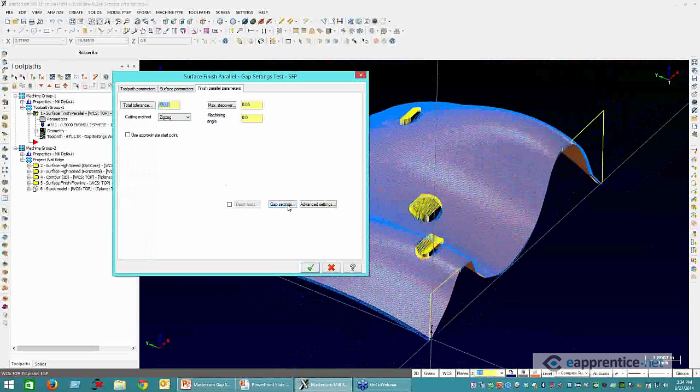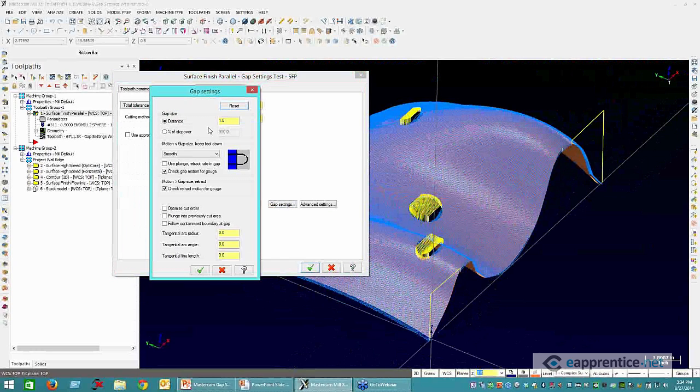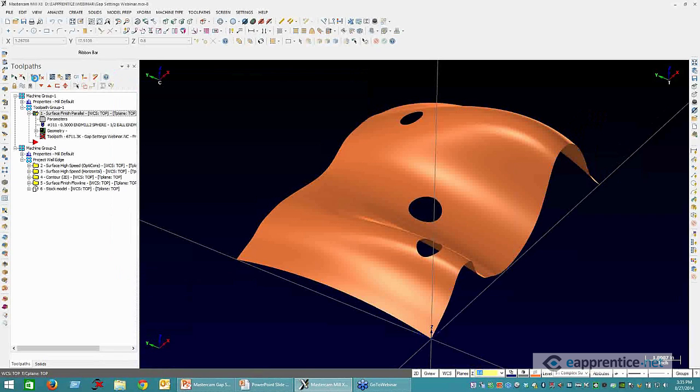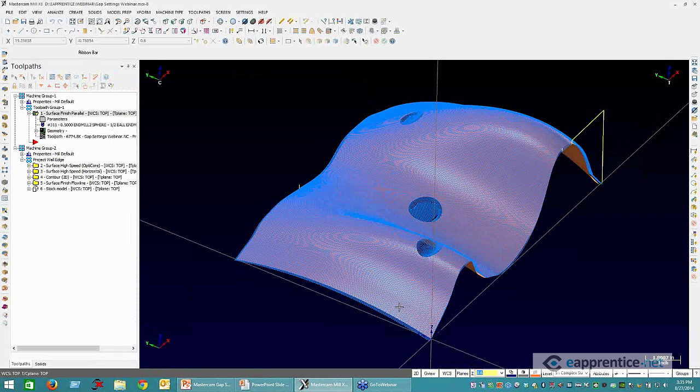So if I go back in here, I'm using a 1-inch gap motion, and I've got my motion less than the gap size. I would think of this as the keep tool down setting, set to smooth. I'll set this to follow surfaces, and now let me increase this gap size to, say, 3 inches. I can do that, and depending on the size of the motion here, it looks like it's over 3 inches because we haven't eliminated this one.